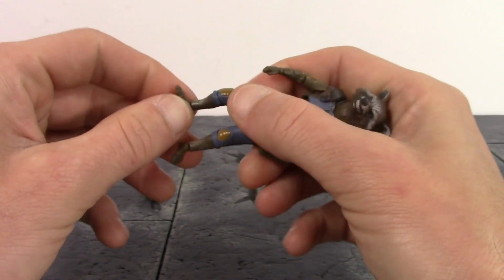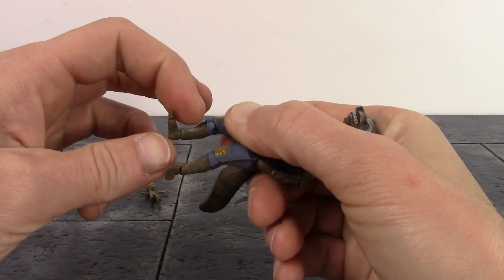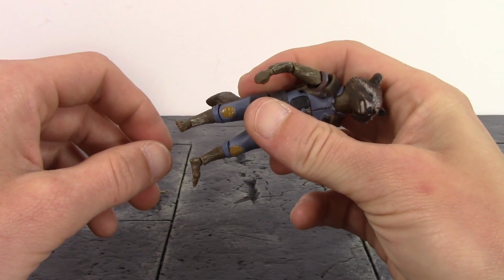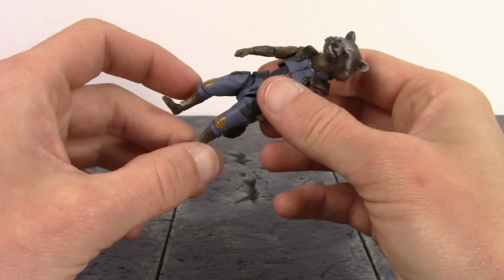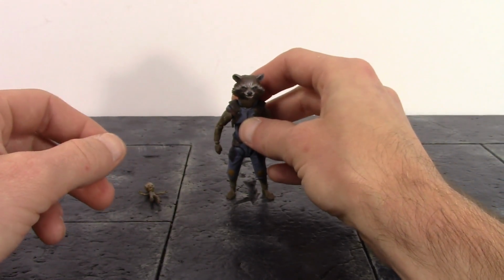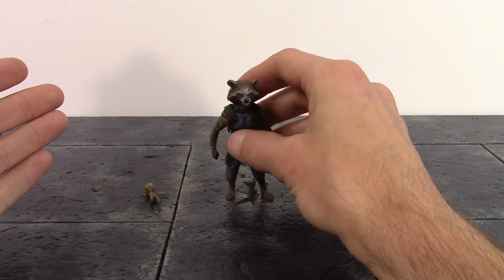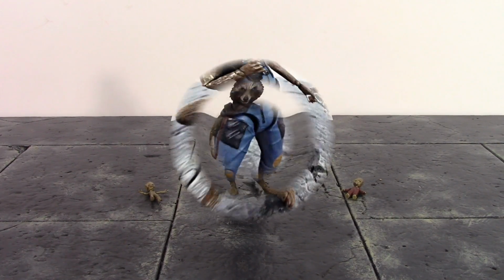Now for the ankles here, they do swivel. They hinge up just a tiny bit, and then same with hinging down. And then we really don't get much pivot, as you can see there, but then we do get a toe hinge. Wish the ankle movement was a little bit better, but like I was saying, the size of this figure, I feel like they did work in some pretty damn good articulation. And the baby Groot does have some nice movement as well for the size of that figure, and you're going to be able to get them in some pretty good Rocket and Groot poses. And I'm about to show you some of them right about now.